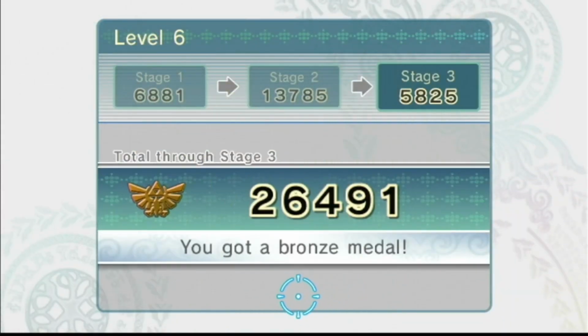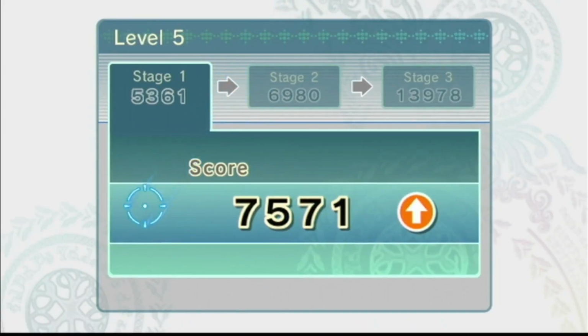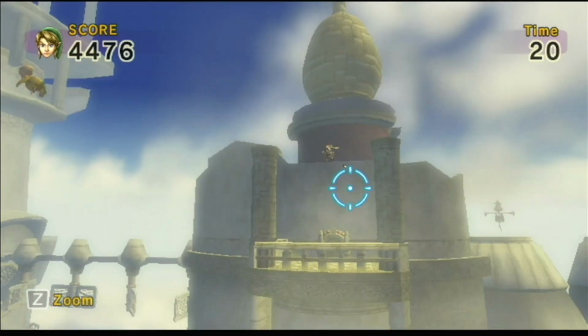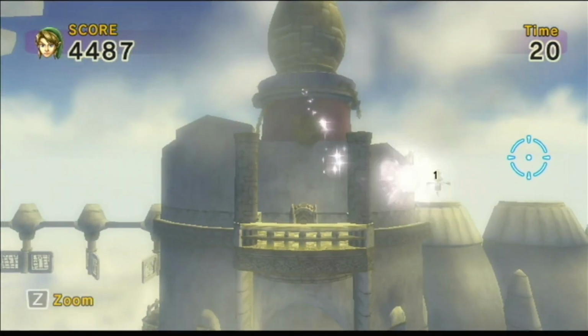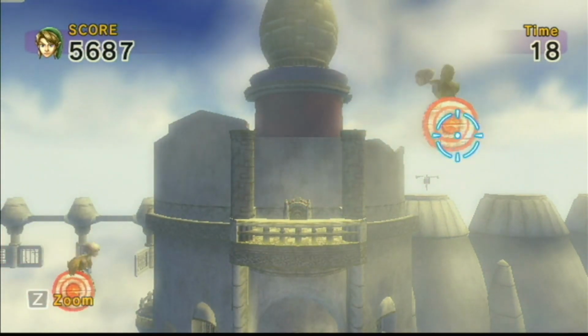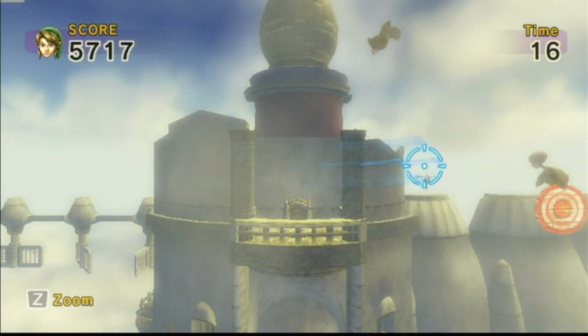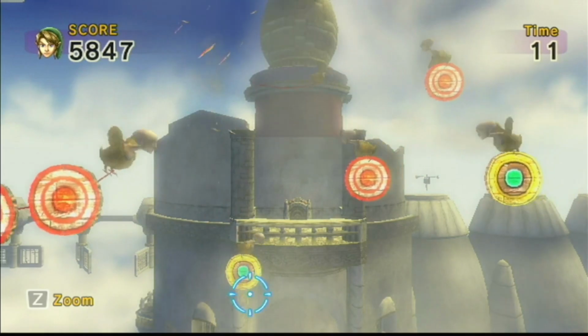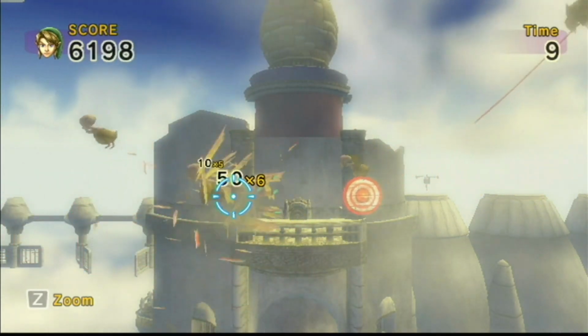5,000 score, and only a bronze medal. So let's do it well. Let's save you the trouble with this one, and I did not do really well. But I did find, if you shoot all the floating things, you get a fairy, which does a really good job helping get that score. I got pretty accurate, and when it came to it, it did pretty well.